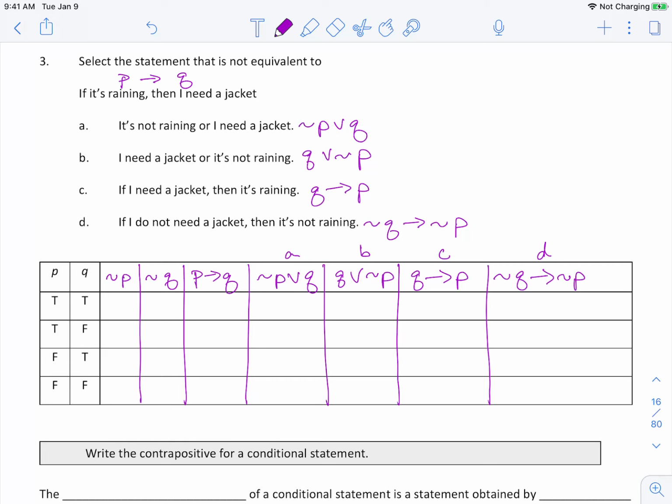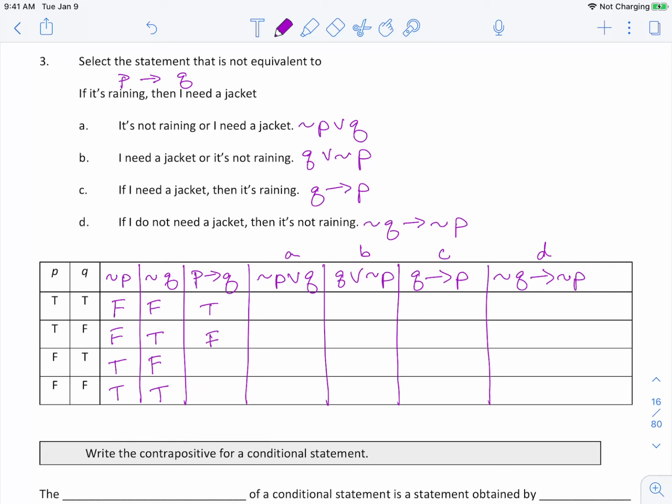So let's start this off together to make sure that we have at least our original statement correct. Negation of P is going to be false, false, true, true. Negation of Q is going to be false, true, false, true. And if P then Q, we have if true then true is true. If true then false is false.